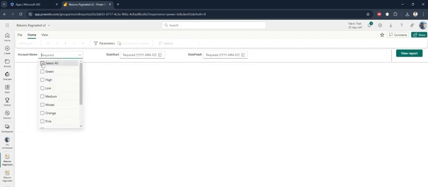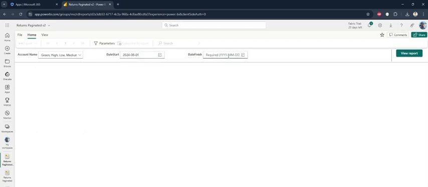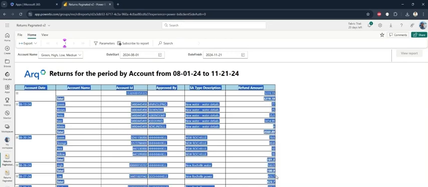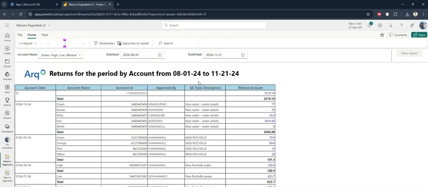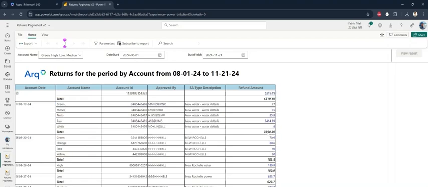Okay, select all, date start, date finish, view report. Here it is, grand total, subtotal, and here. So you can play by your own, make it format currency, make 1000 separators, and customize whatever you need.